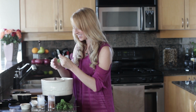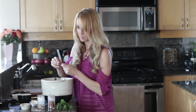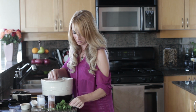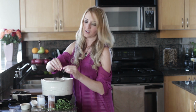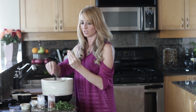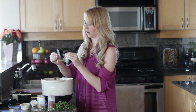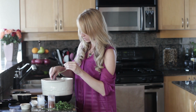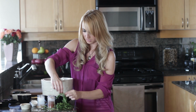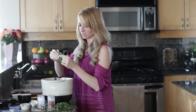All right, so we're gonna add our fresh cilantro. I love fresh herbs. Growing them at home is actually a lot easier than you might think. And I grow fresh cilantro, basil, thyme, rosemary, so that I always have it on hand. It just gives it that nice little pop of flavor. All right, so we're just gonna throw those in there. Just throw the leaves in there as is. You don't have to chop them unless you want to.